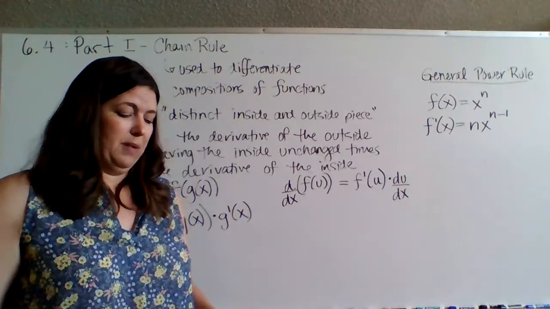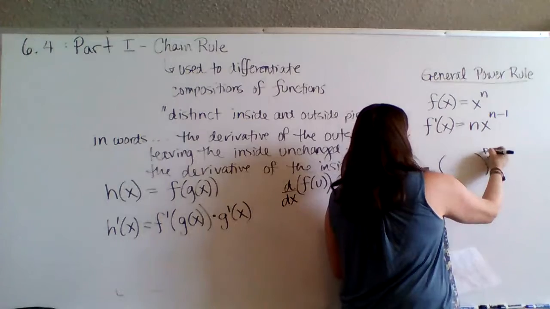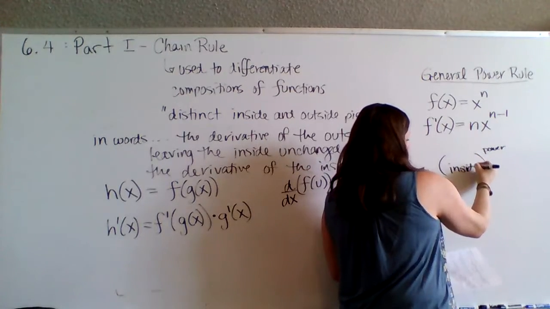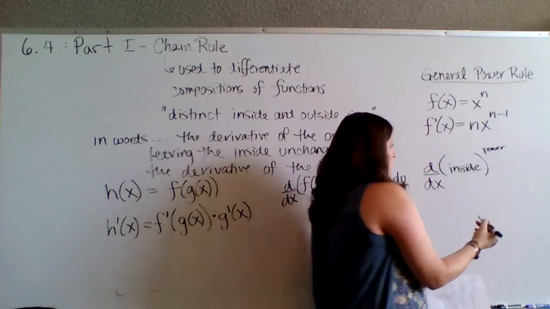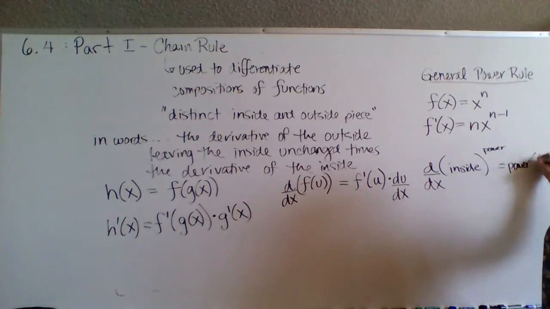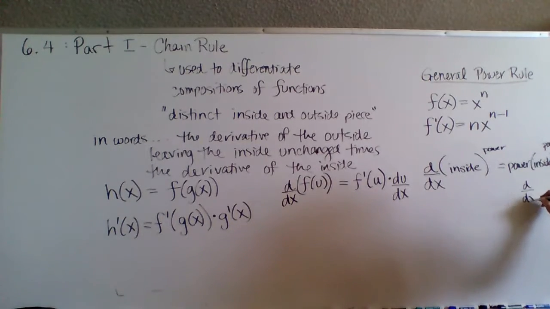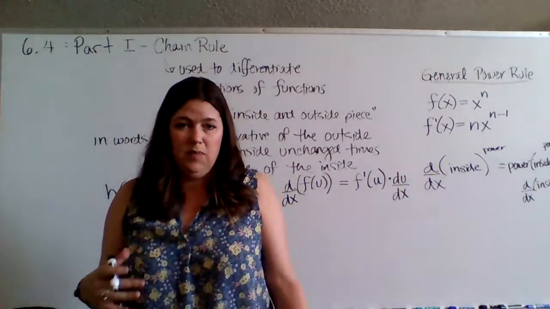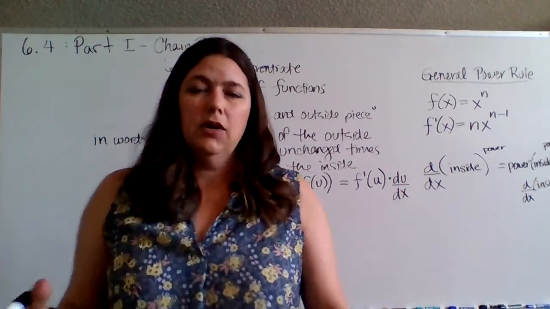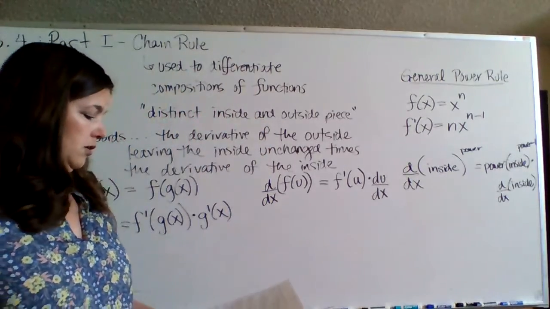Well, now we're expanding that idea where if we have a whole expression, a whole quantity raised to a power, some inside something, that might just be a single x, and I want to take the derivative of it, I still would bring the power down in front. I'm just writing it in words. I'd leave the inside alone. I'd still decrease the power by 1, so the power minus 1. But then I'd have to multiply by the derivative of the inside. So it's just a whole quantity raised to a power instead of maybe a single variable raised to the power. And if you can get your head wrapped around that part of the chain rule, then that's a really good step into calculus for next year, okay?